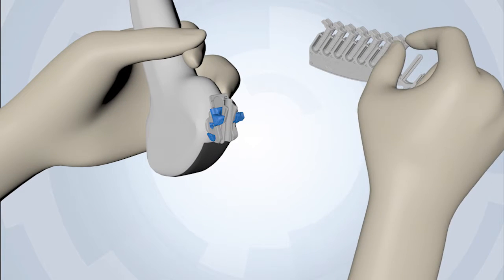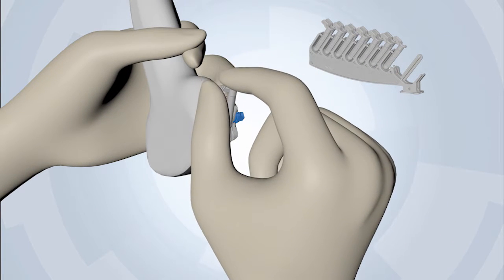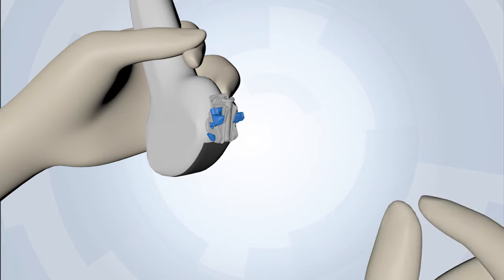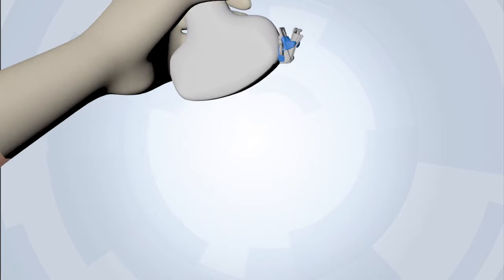Select your gauge insert size and slide into the guide body chute. Once the gauge insert is secured, the Versa Guide is ready for use.